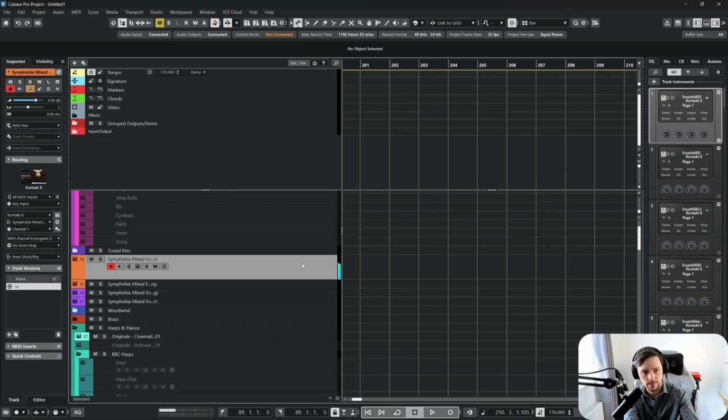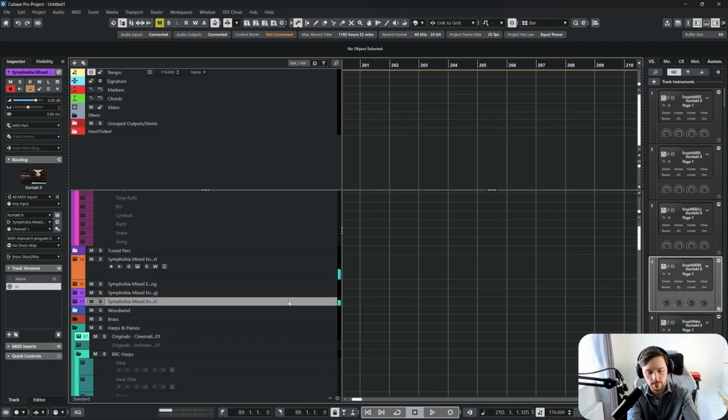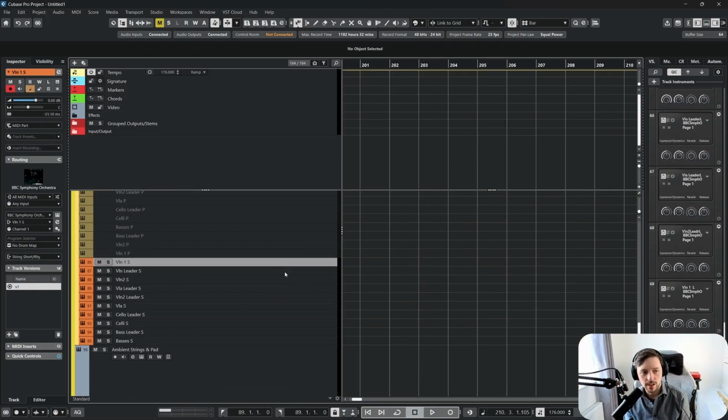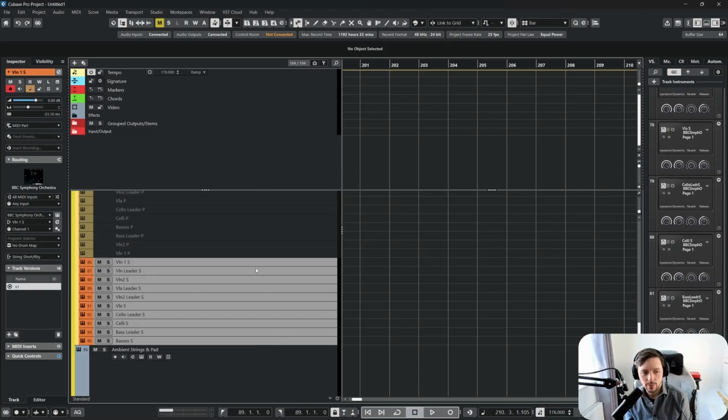And I've done that in a way where it works acoustically and sonically. To do the same thing on this, I'd have to grab all these instruments here.